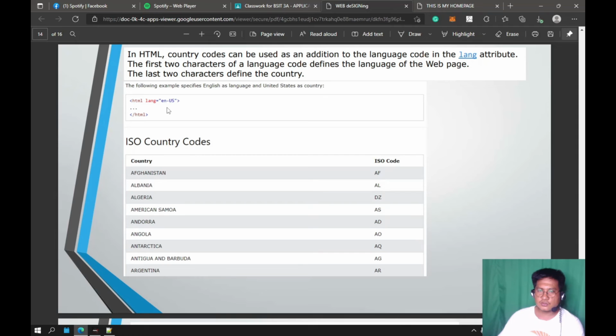So English US, because there are different types of English, like US, UK. You have to be specific about what English language you are trying to use in your web page.